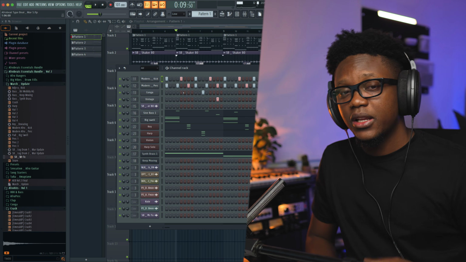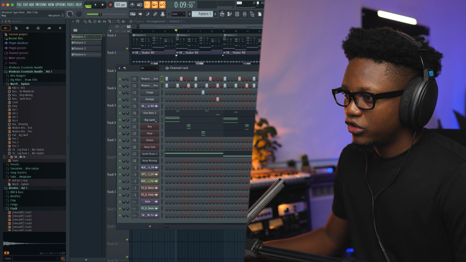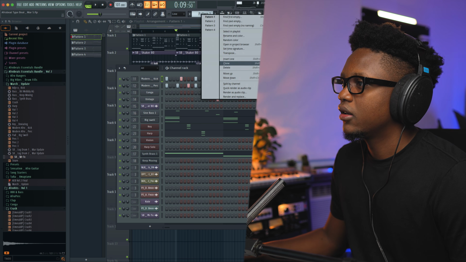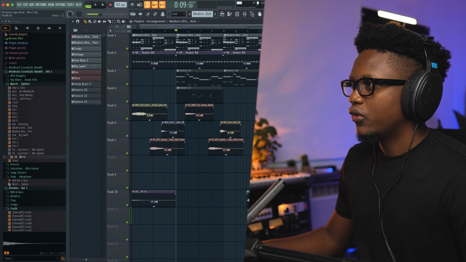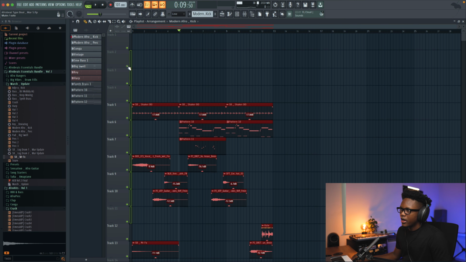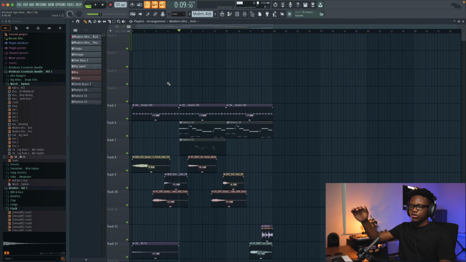Now we are at the second part of this video, which is arranging the instrumental. Make sure that everything has a name, and then you right click, split by channel. I am going to go and erase everything. One way I do my thing, I definitely add my drums at the top, and then on the bottom I add my melody. I add my drums, bass, and then melody and vocal. This is how I arrange my beat.